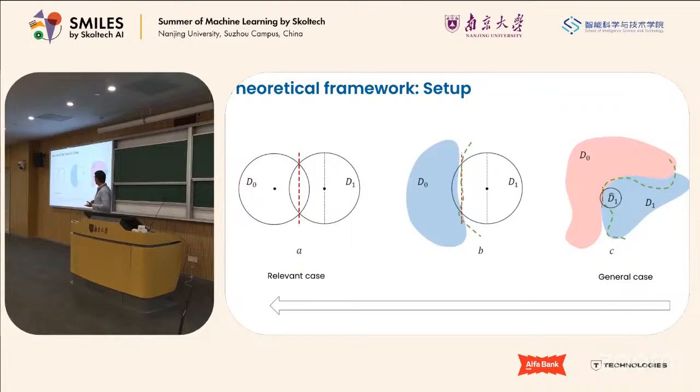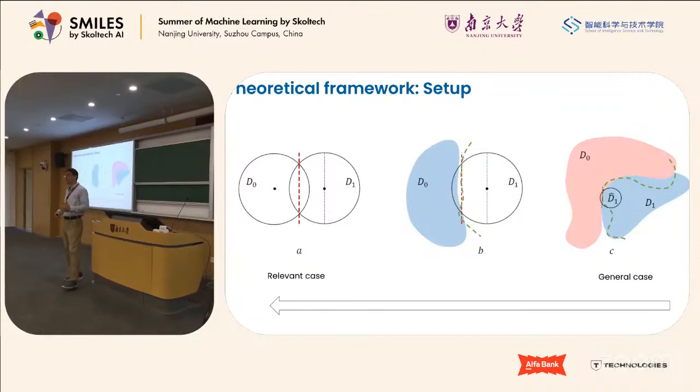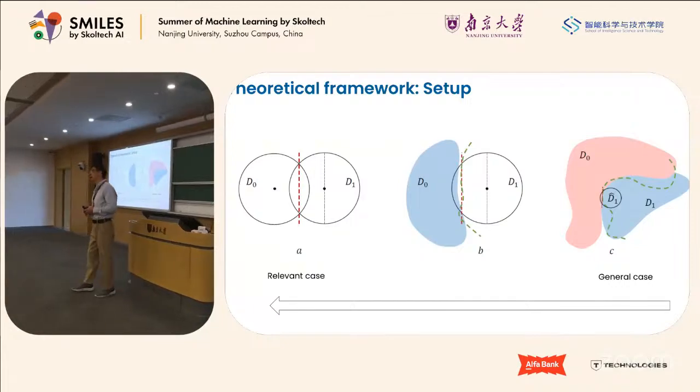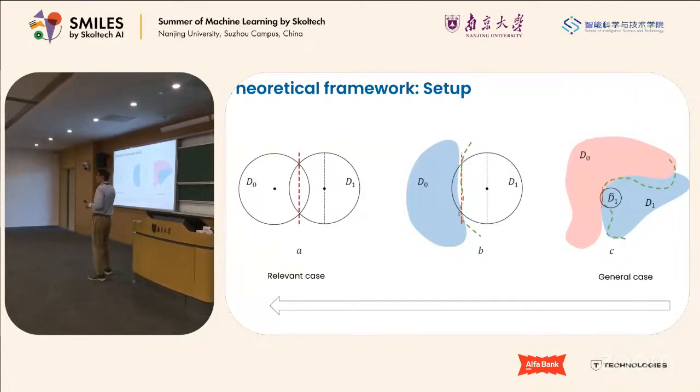Well, let's say that we looked at these cases where one class is associated with the ball D1, another class is associated with the ball D0, and between those balls you draw a line or a hyperplane, which is the separating boundary between those two balls. And that's the object of interest. It's a spherical horse in a vacuum, right? So we don't want to work with real life problems. We work normally with a spherical horse in a vacuum, although some of us actually do work with real life problems.